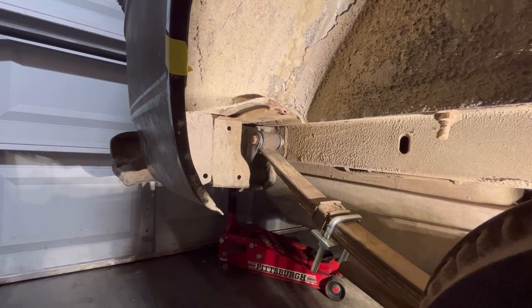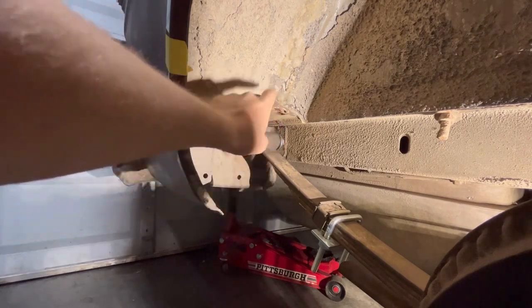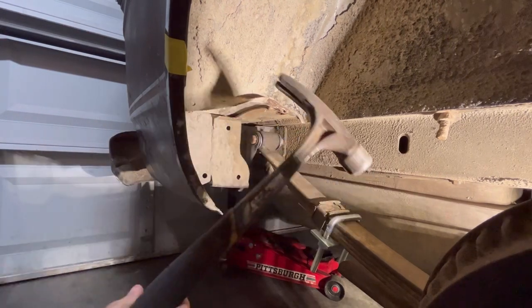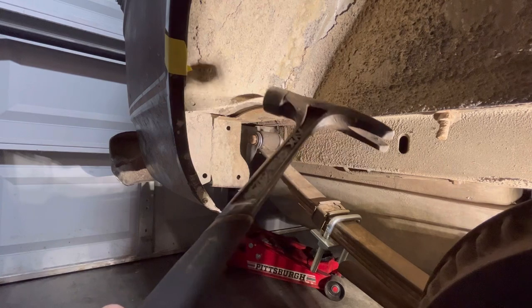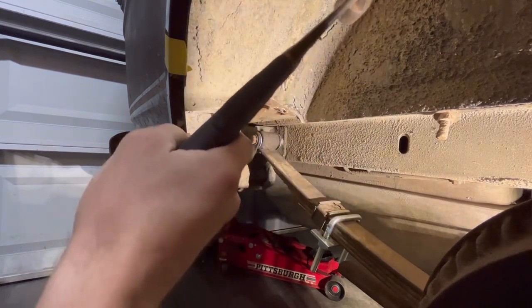This is the side that blew the wheel at one time, so this is all beat in. I'm going to see if I can beat this down first. I got the junkyard special here. Me and my brother went to the junkyard here locally and found this sitting on the side of the sidewalk.